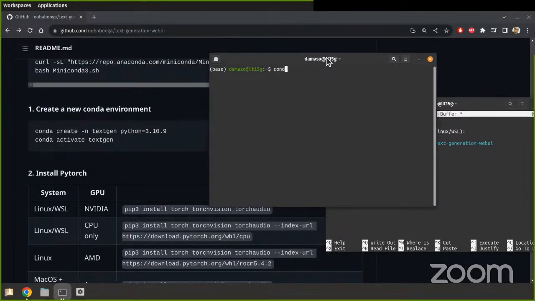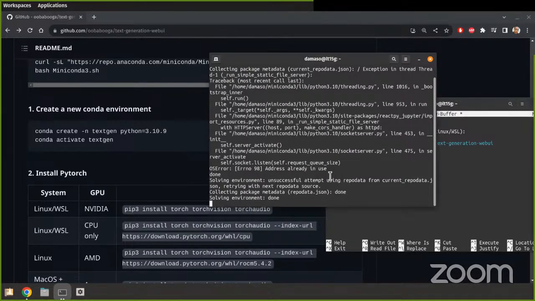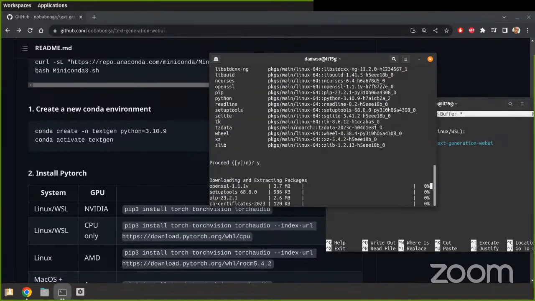So let's do bootcamp and then Python 3.10.9. Oops. And enter. Once this is done, you will have your own environment.